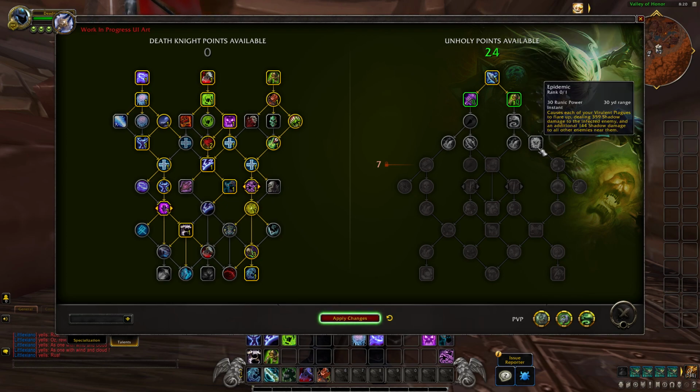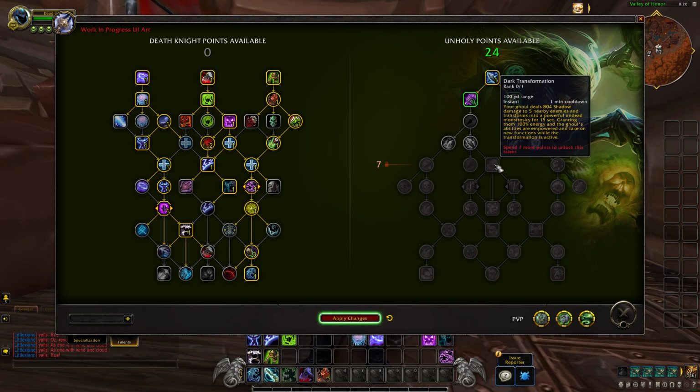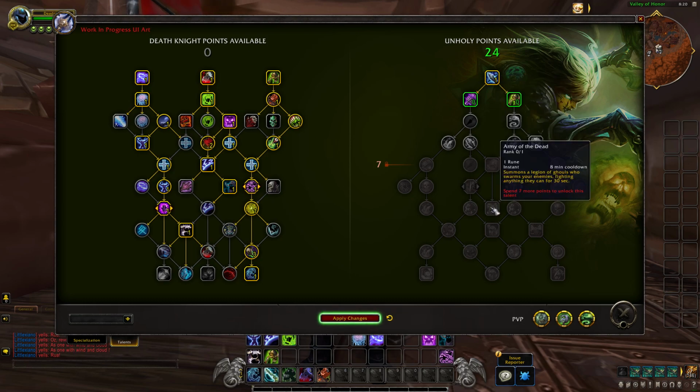From there, we can ramp off to Epidemic, which causes the virulent plagues to flare up and deal damage to the enemy and enemies around them. We've got our Dark Transformation here, which is our big steroid crazy pump for our ghoul. We have Army of the Dead, the giant 8-minute cooldown, summon a legion of ghouls, blow apart your enemy ability.